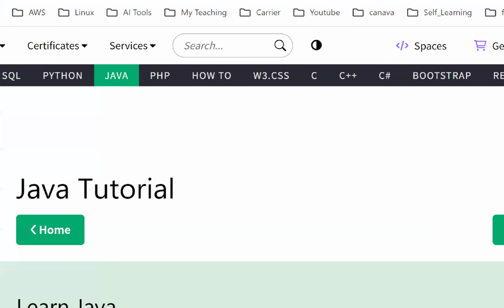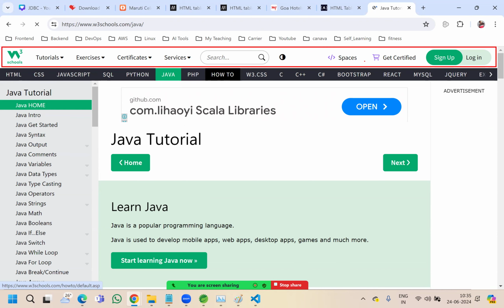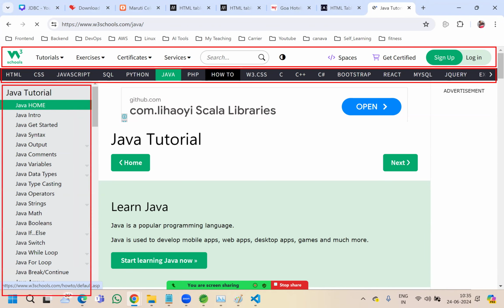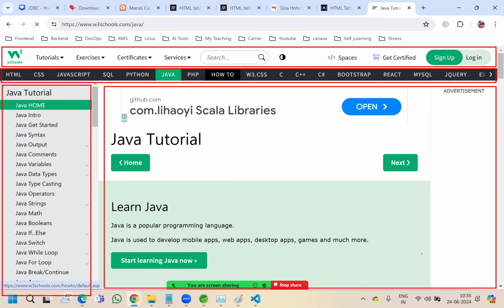You will see this is our particular header section. This is our navigation section, our top navigation, our side navigation. And this is our main page.